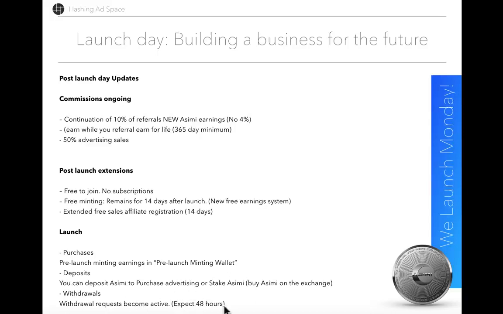And of course, give us up to 48 hours. Our terms for withdrawals are a minimum 24 hours so that we can check and make sure everything is set up correctly, and we expect a 48-hour turnaround for withdrawals to be processed. I would like to say one note here, and that is that this is our first batch of withdrawals that we will be processing, and so it is important that you are patient with us during that time. We need to triple check that everyone is getting paid correctly.